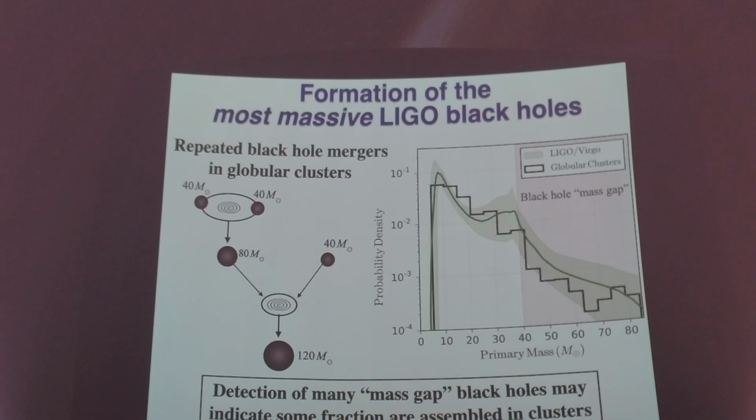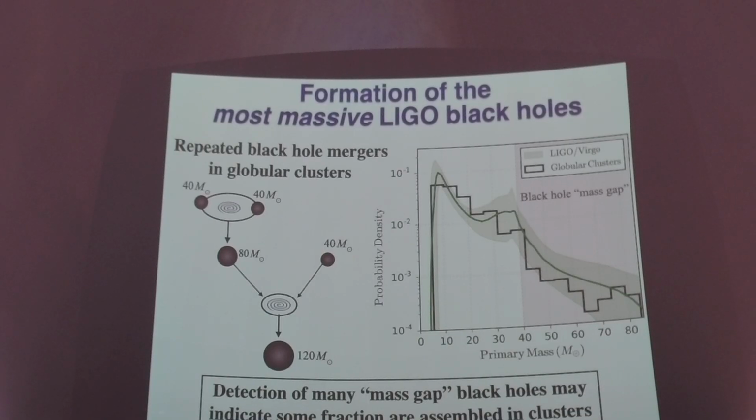Okay, so intermediate mass black holes. There are 2 types of black holes that we know very well. There are stellar mass black holes, which are formed from the collapse of stars, with masses of maybe 10 times the mass of the sun. And then there are supermassive black holes that have masses of millions of times the mass of the sun. We now know that there's a supermassive black hole in the center of the Milky Way. All galaxies, we think, have a supermassive black hole at their centers. So we have 10 times the mass of the sun, 1 million times the mass of the sun. It's very reasonable to think that there's some continuum, and that there may also be black holes 1,000 times the mass of the sun, or 10,000 times the mass of the sun.